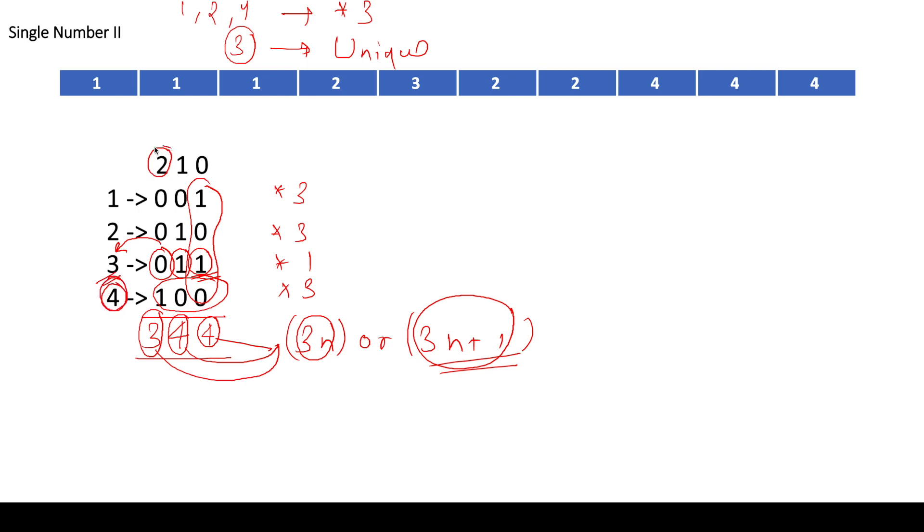So how will I check whether the second bit in 4 is set or not? So actually, there's a standard technique to solve this problem. So let me just show you this thing. So in case, let us consider now a number given to you, which is something like 21. So 21 in the binary format would be something like 1 0 1 0 1. This is the 0th bit, first bit, second bit, third bit and fourth bit. So in case, I have to check for this 1th bit, whether this bit is set or not. What I will do is, I will create a mask.